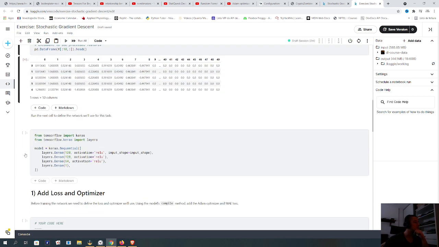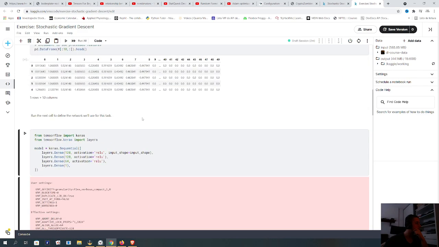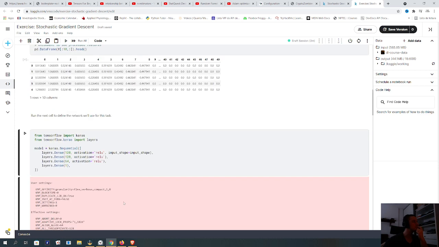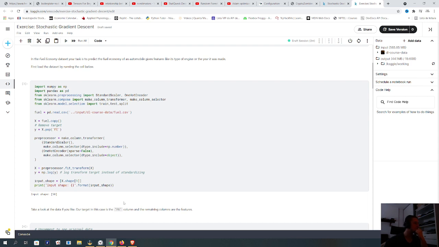But in Excel, to define the network we will use for this task. No, it's removed.